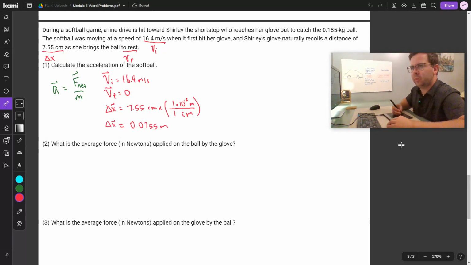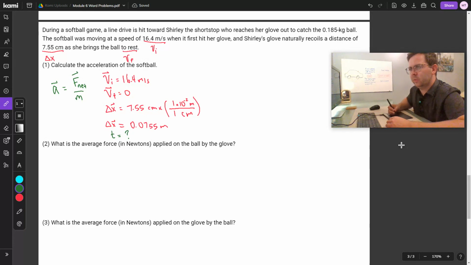So we're looking for the acceleration, and we know the final velocity, we know the initial velocity, and we know the displacement. So we need to look for an equation that has these pieces in it. The one thing that I notice we're missing here is we don't have the time that the ball took to slow down. So we're not going to be able to use any equations that need a time value. If you look through all the previous equations that we've used up to this point, there's really only one equation that has acceleration in it, but not time.